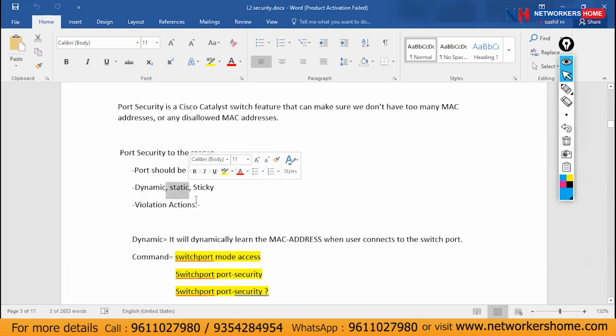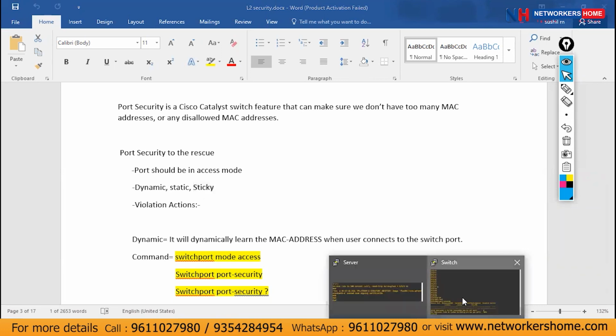Sticky means the first MAC address comes in and the initial state will be dynamic, but once a MAC address gets stuck to that particular interface, it is set as static. Before it learns a MAC address, the state is dynamic.